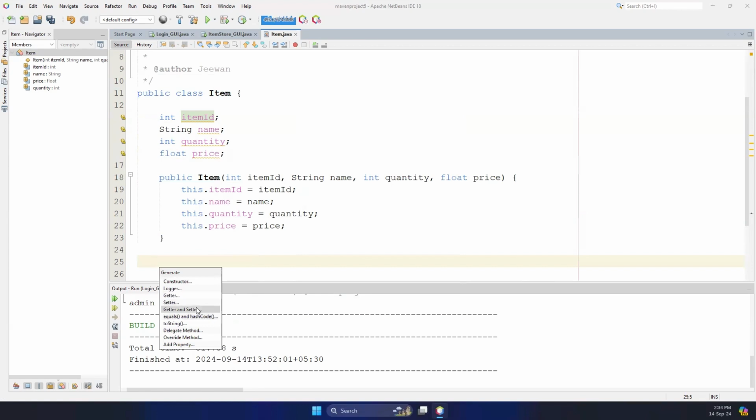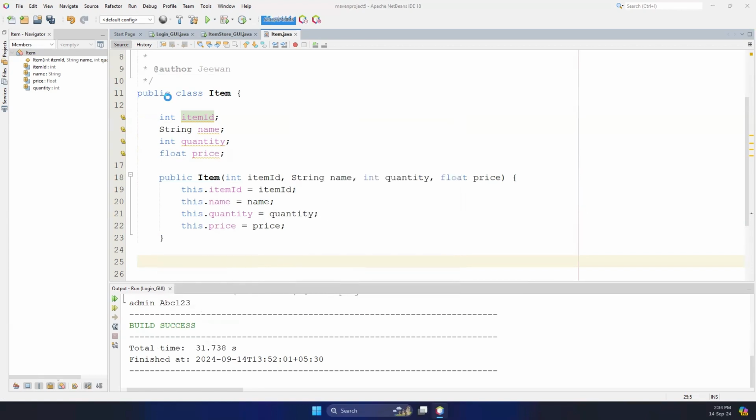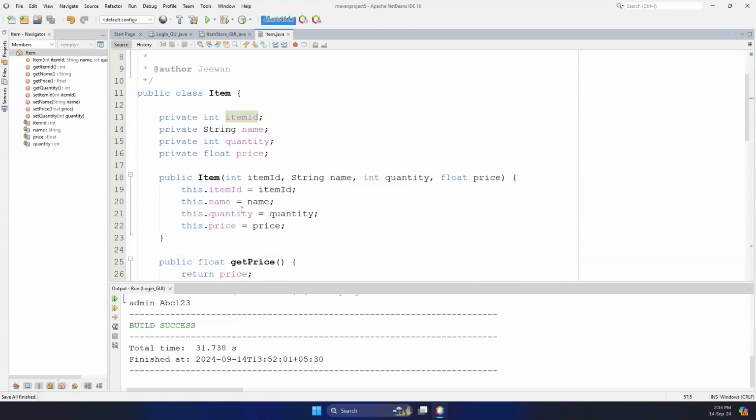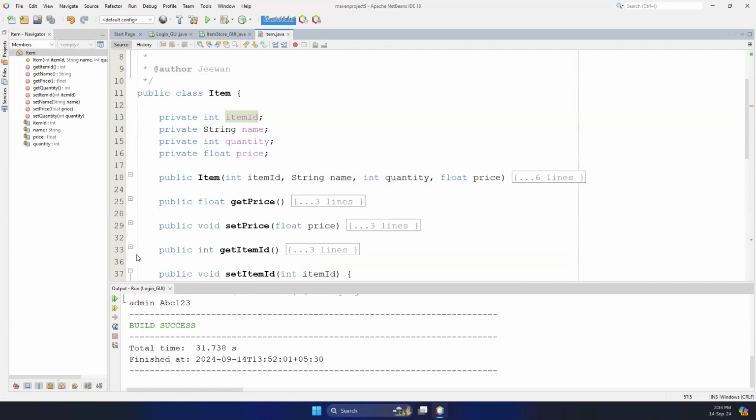We select all, we're going to encapsulate. Therefore, no one would be able to access by the variable name. They need to access via the getters and setters. Right. Now we are done with the getters and setters.